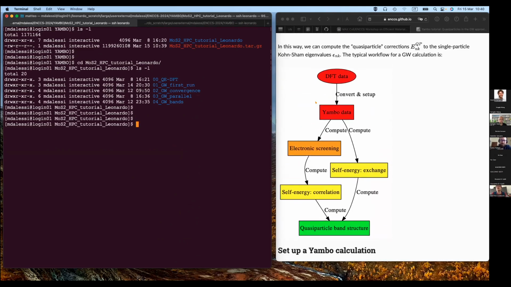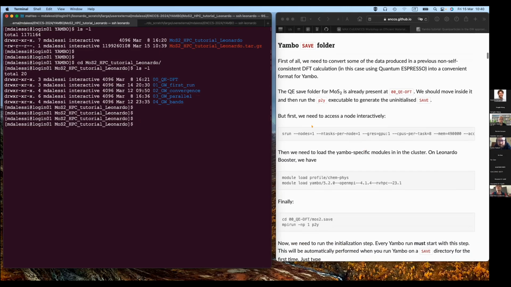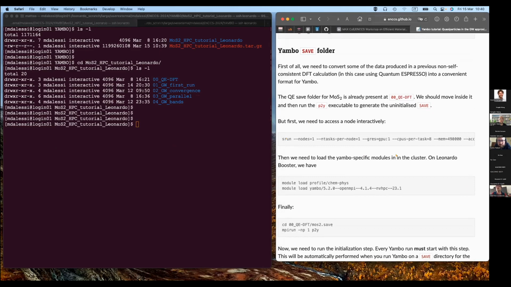Looking at the flow of the entire calculation, sorry for the inconvenience, the first thing we need to do is convert the DFT data to databases that are readable by Yambo. To do that, we open an interactive session with this command.